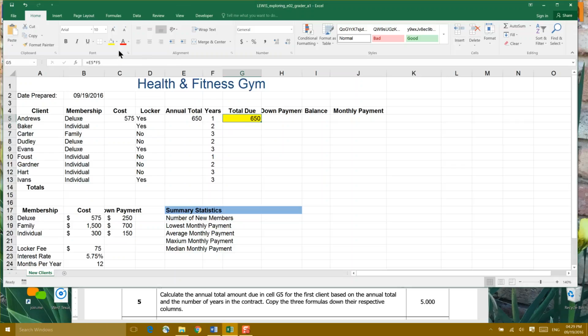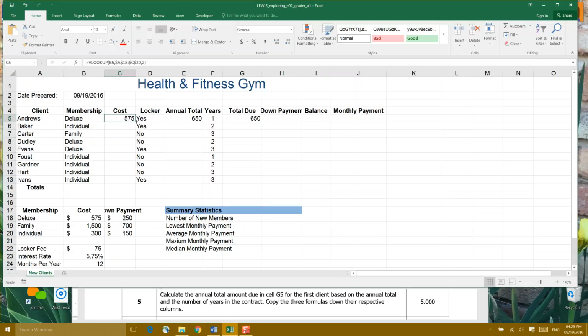Now I'm going to go back. The second part of the equation asks us to copy our formulas down the column. And as you'll see, I'm going to go back to cell C5 to start. We have a little green box right here, and that's called our autofill handle. Watch how the mouse changes as it goes over that autofill handle. It changes from a white plus symbol, kind of like the American Red Cross symbol, to a small black cross as you go over that little autofill handle.